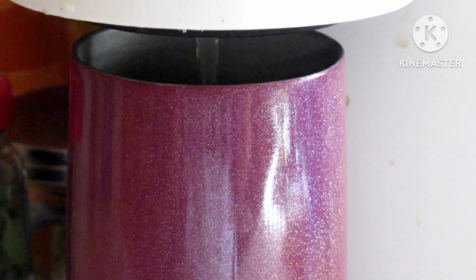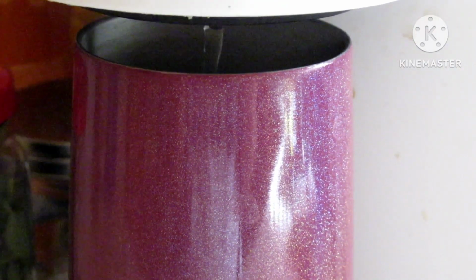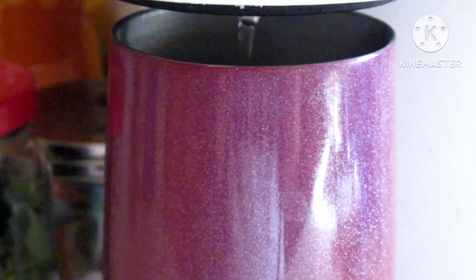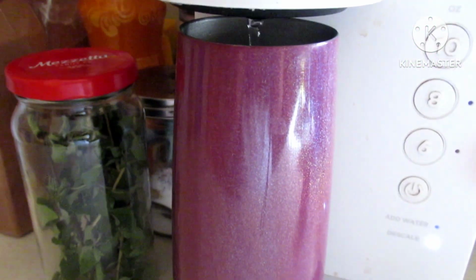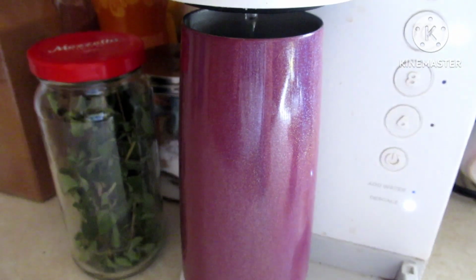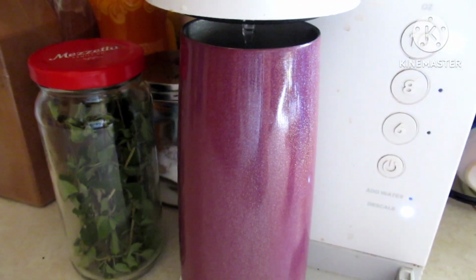If you don't have a Keurig, you can just do a pot of boiling water or use a regular coffee pot just to make sure that the water is definitely hot enough to extract the medicinal properties from the plant matter. I'm just using my Keurig because I know for a fact it gets super hot.